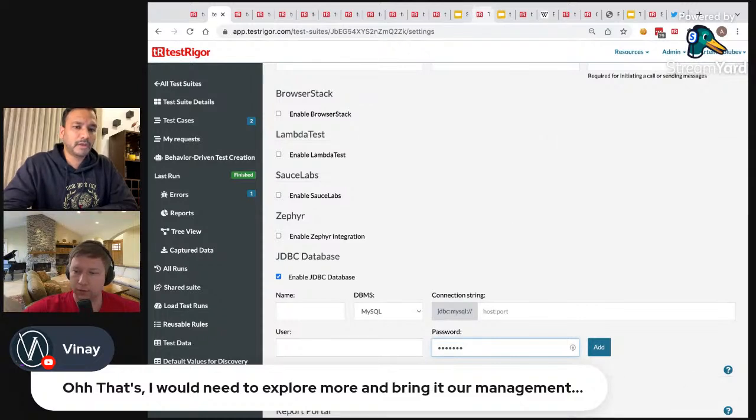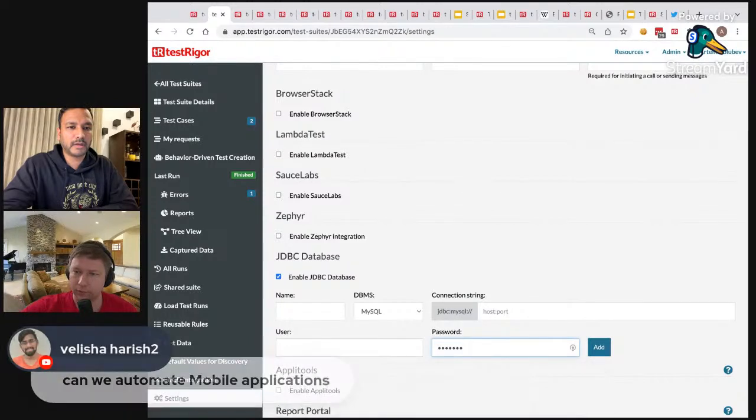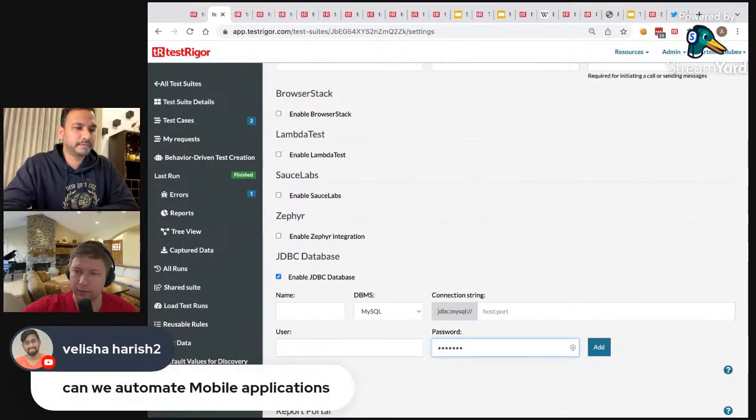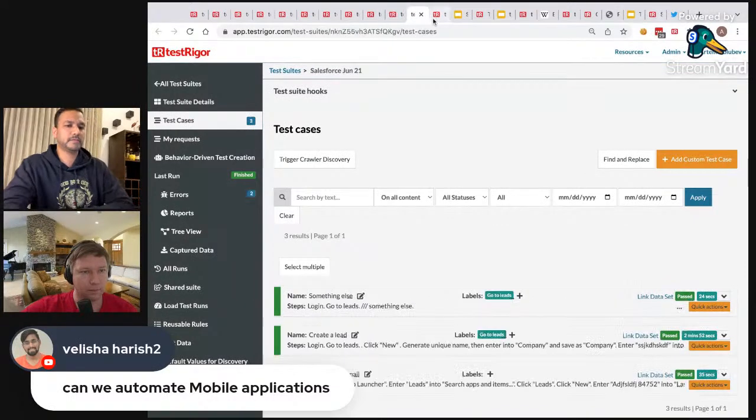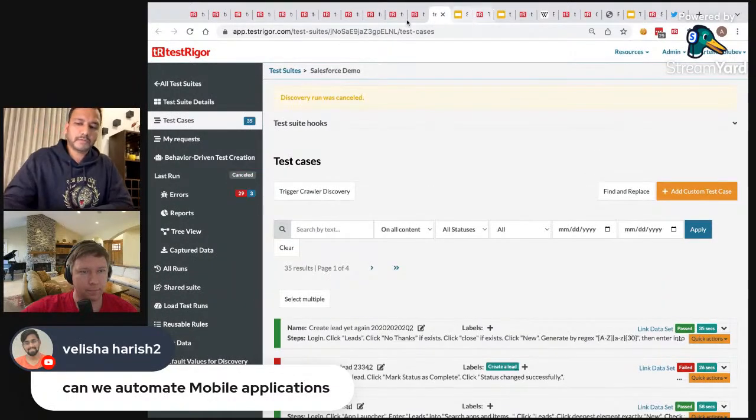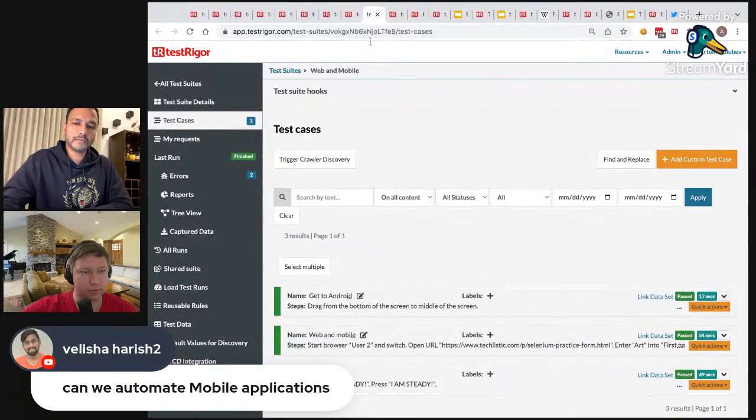Great. So the next one is, can you automate mobile applications? And the answer is yes. Let me find an example. So this is web and mobile.